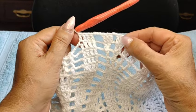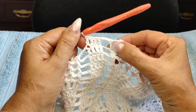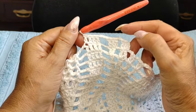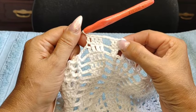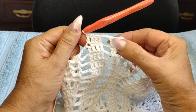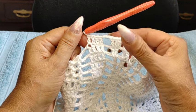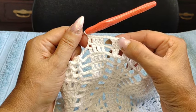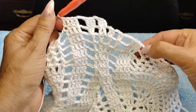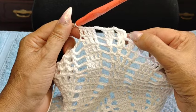So we're going to be adding 3 on this row 20. Row 21, 2 on the first double crochet and 1 per each. So we'll have 4 groups of 4. And then the next row, we're going to add again. We'll have 5. So I'm going to meet you at the end of my row 22, which should be 5 double crochets. So 20, 21, 4 double crochets, 22, 5 double crochets. I'll meet you at the end of row 22. Okay, everything else stays the same. 3 chain, your loops, and your 4 double crochets. The only difference is on here. We're increasing 1.